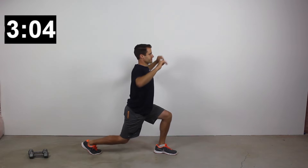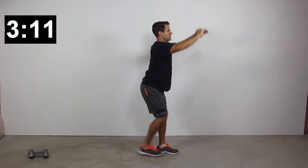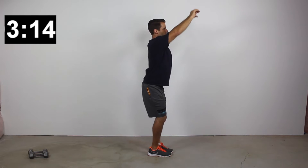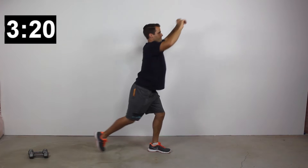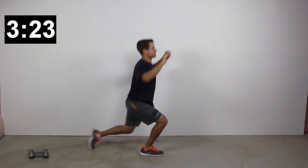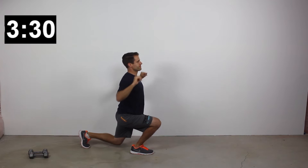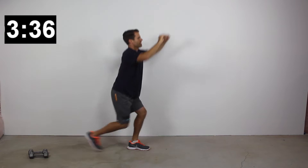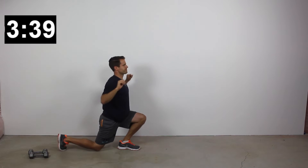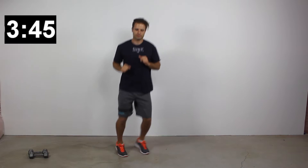Next is a lat pull with a reverse lunge. Similar to the first exercise, we're still doing the reverse lunge — drop your right foot back as far as you can, drop your knee down as low as possible. To add the lat pull, arms start at a 45-degree angle towards the ceiling. As you drop into the lunge, pull them down and back behind you at that same 45-degree angle. For higher intensity, just kick your speed up, working the fast-twitch muscle fibers and getting more reps per unit of time.